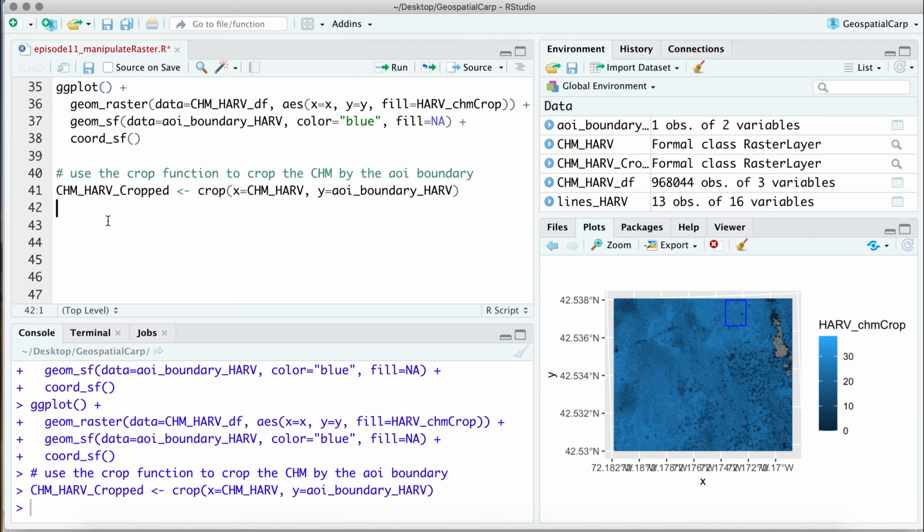So to get the spatial extent, I'm going to use the function st_bbox. And the bbox stands for bounding box. This function will extract the four corners of the rectangle that encompass the full raster. I'll also use the function st_as_sf that we saw in an earlier episode to convert the extent that we just created with st_bbox into a spatial object to include in our plot. And that whole thing will happen within the geom_sf function in our ggplot code.